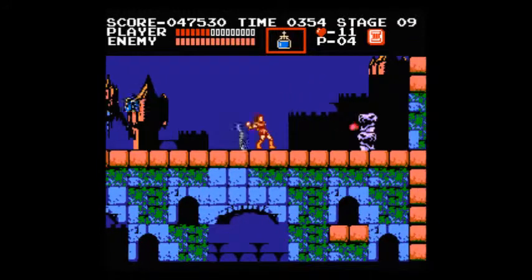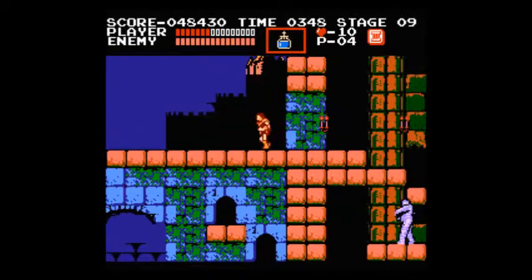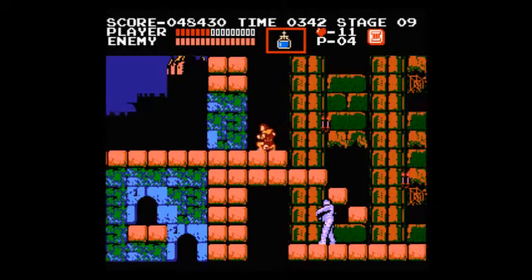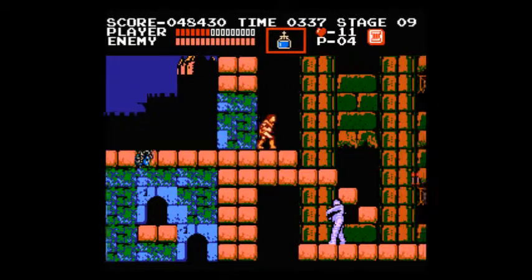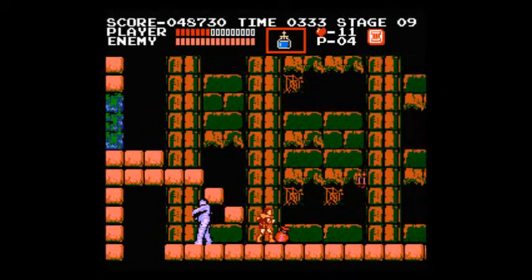And Medusa heads and bone pillars, which is not that hard actually. Just try to get near the bone pillar, and you have to be somewhat lucky with the Medusa head patterns. There's a platform over there. There's supposed to be a secret money bag that will appear from there, but I don't know how to activate it. So here I tried to, but I don't remember how, so I didn't bother anymore.